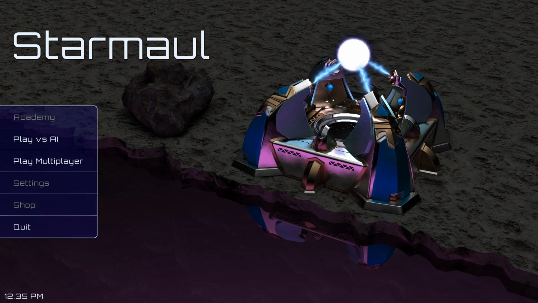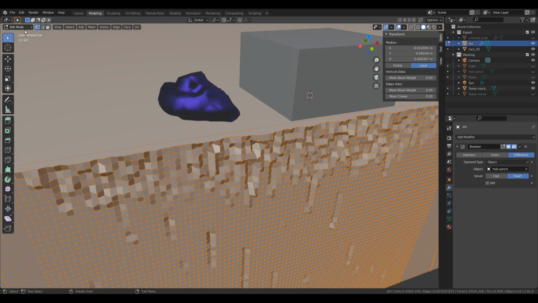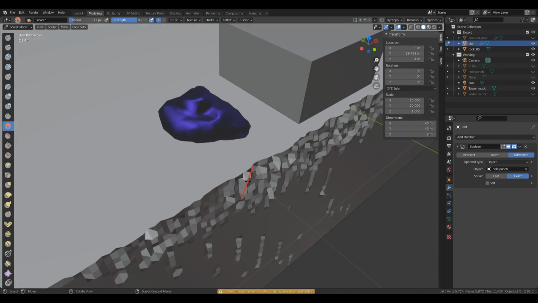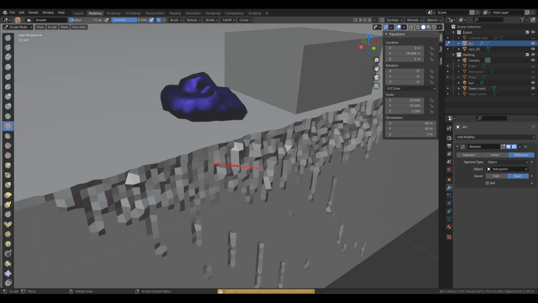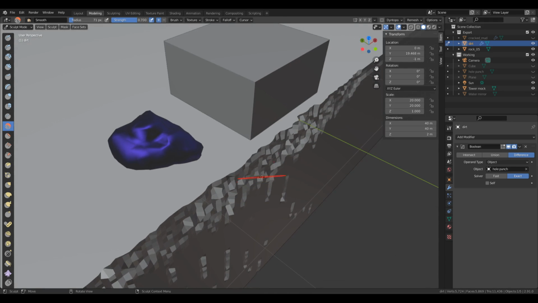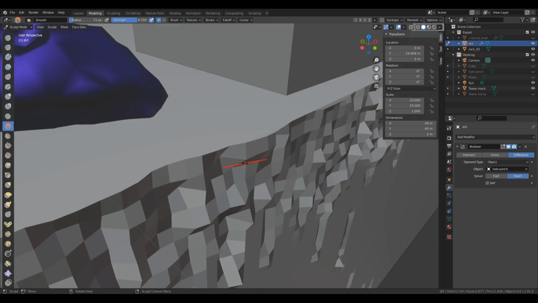The first thing I tried to tackle was the cliff face. This really stuck out to me as a really low quality part of the scene. It's very jagged and didn't look natural at all. So my first attempt was to use Blender's sculpting tools. I'd never used these before, but I knew they existed, so I just started using them to see what would happen. And the result was I ended up basically just butchering it and causing Blender to hang when I tried to subdivide the mesh too much.